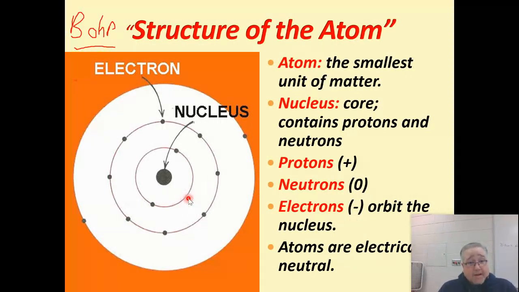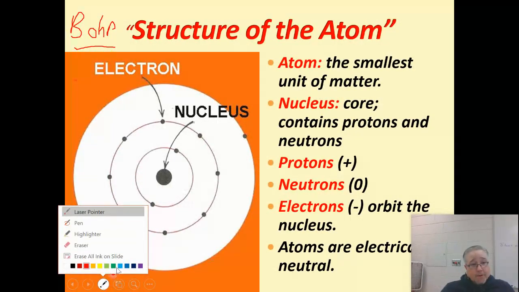Now, one thing I want you to understand about this Bohr model: you'll see that the nucleus is where all your protons and neutrons are. But you'll see how the electrons are arranged around the nucleus in these circular paths we call orbits or orbitals. There's a lot of chemistry behind this, and I'm not going to get into that with you. Next year in chemistry class, you'll learn more about this. But each one of these orbitals can only hold so many electrons. And I want you to remember this.